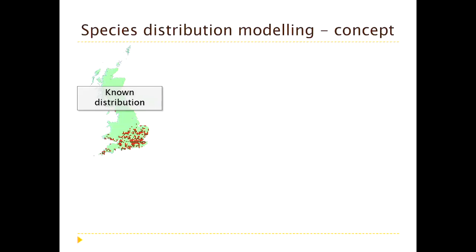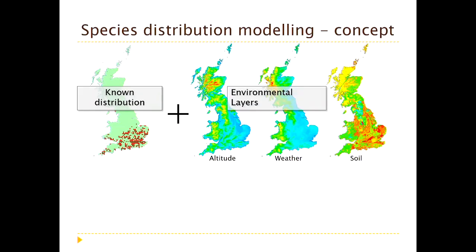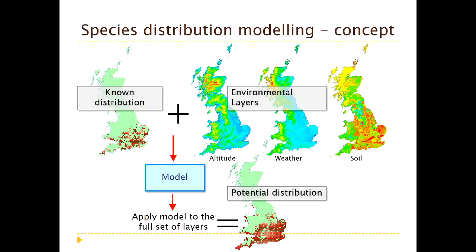Another way we can tackle it is species distribution models. Now, the idea of a species distribution model is you take the known distribution, you take relevant environmental parameters like topography and weather and soil conditions and so on, and you develop a model which tries to find out what the conditions are like where that species is observed, by taking these known points of presence and the environmental parameters at those points from the map. You can then ask the model where else those sorts of conditions are likely to occur, and come up with a potential distribution, the sorts of places that provide the environmental conditions at these points of presence and therefore where the species is likely to be.